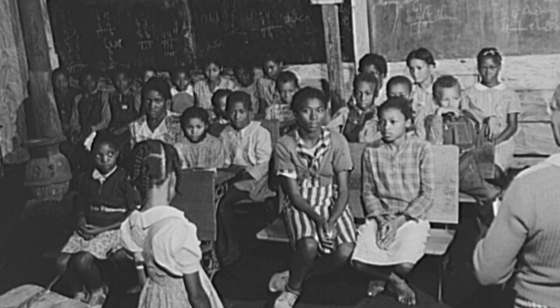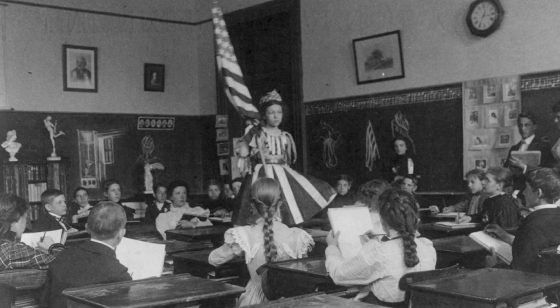In reality, separate facilities were never equal. Across both the North and the South, state governments underfunded black schools. This resulted in overcrowded classrooms with students of a variety of ages, outdated materials, and poorly maintained facilities. Meanwhile, white schools generally had access to better resources, including more qualified teachers, modern equipment, and well-maintained buildings, reflecting the systemic inequality and discrimination embedded in American society.